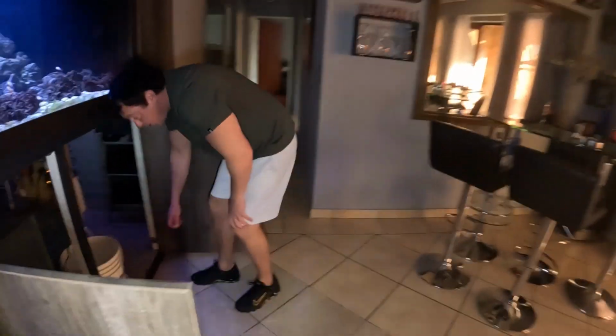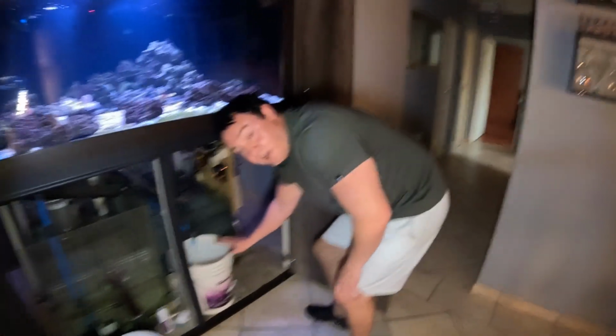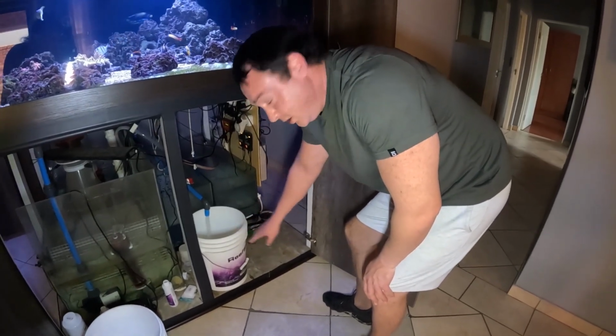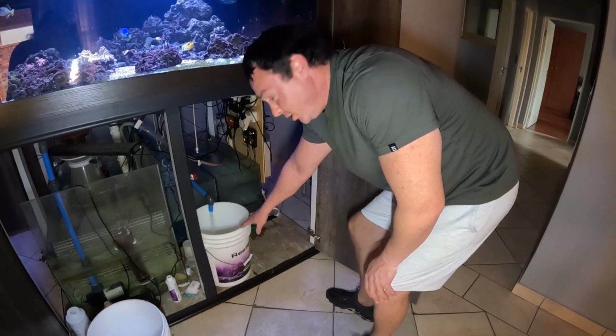Okay, so you're basically going to empty this in your toilet. You're not putting it on your plants, on your grass, anything like that. It's salt water, so it will kill your grass.